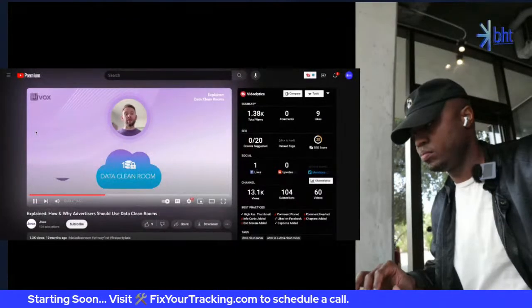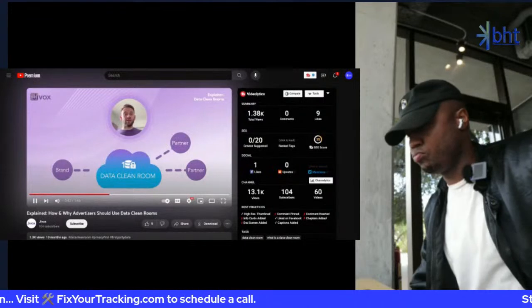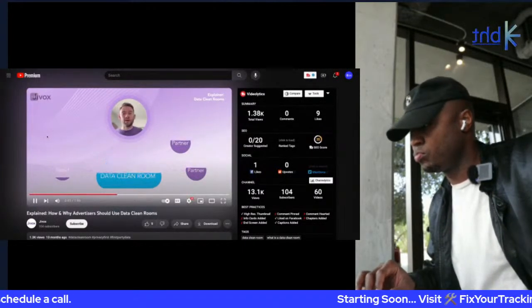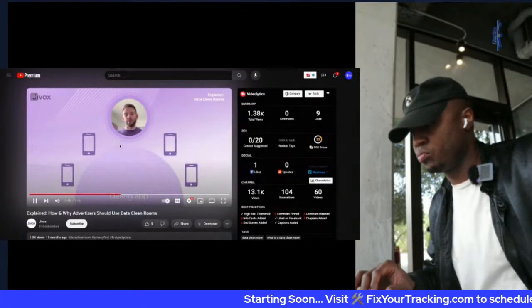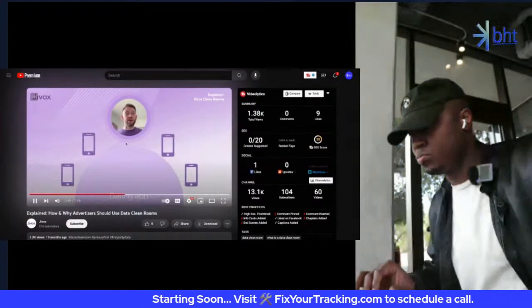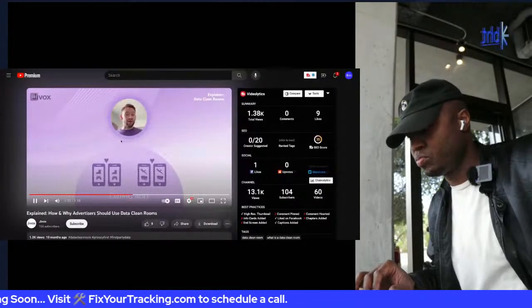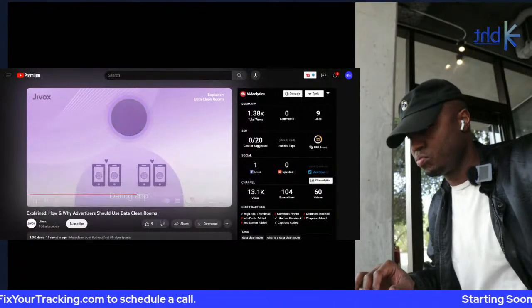They enable brands and their partners to match and aggregate first-party data without actually sharing any raw data. They're like if a dating app never shared personal details with either party, just set up a date based on reliable criteria for a match. Great concept for advertising, maybe not so much for dating.